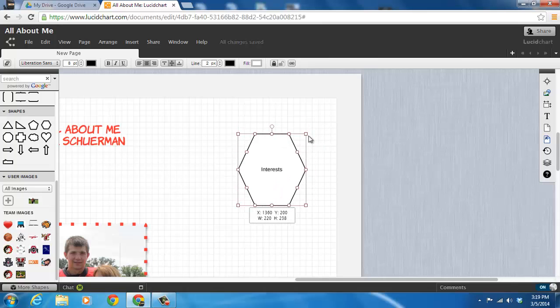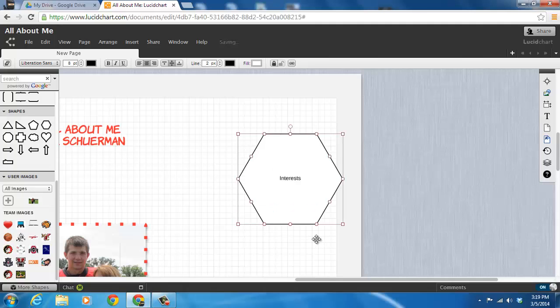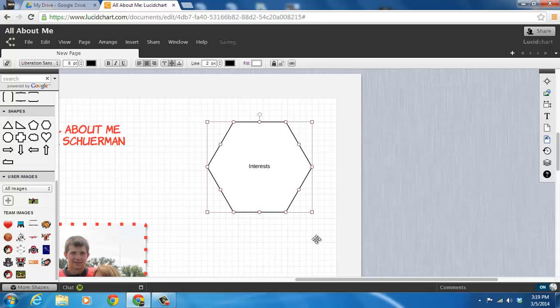It's going to distort, so watch what you're sizing. You may need to hold down the shift and then size, which should constrain your proportions. So you've got a shape there that you're going to use, and then format it.